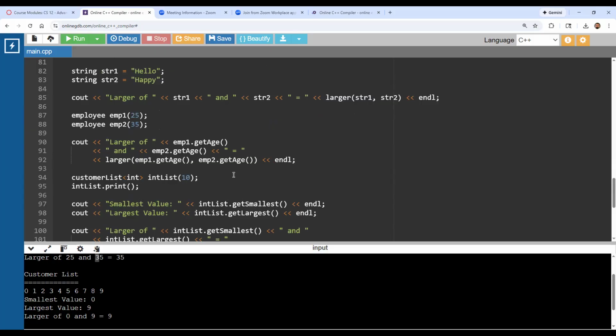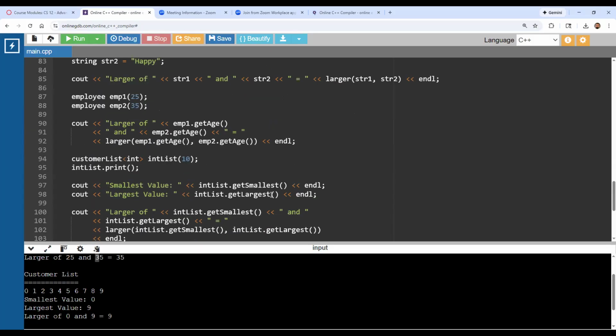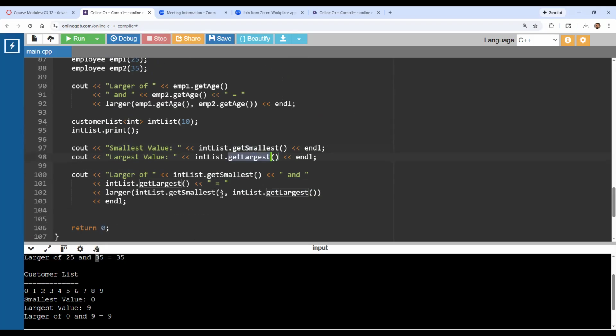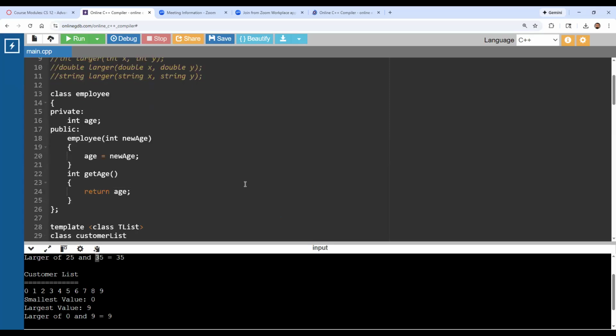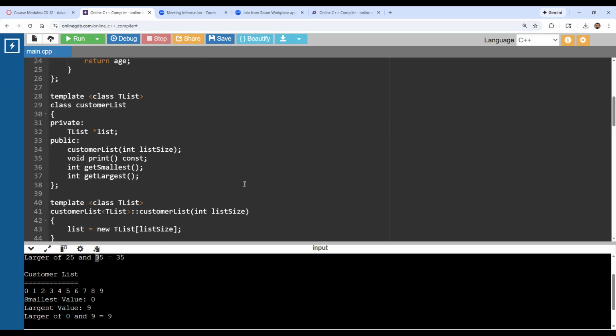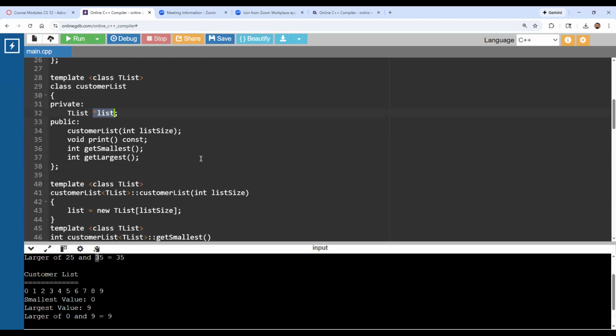Also, here I'm creating a list and take a look at the list. I have get smallest, get largest, and then I'm passing the same exact thing to my larger function between smallest and largest. And if you look at this class here, right underneath here, here's my customer list. And I have this list pointer.